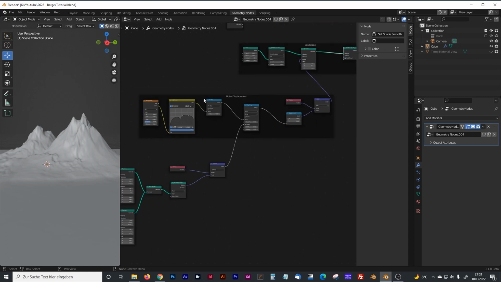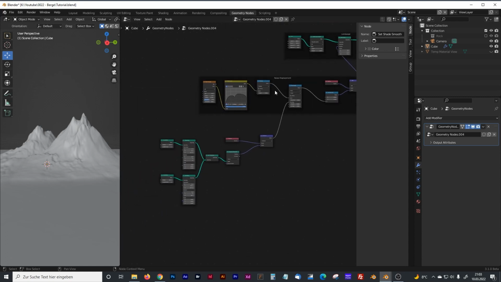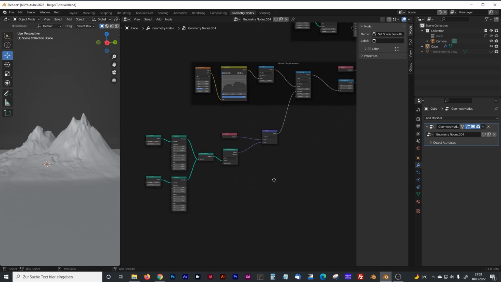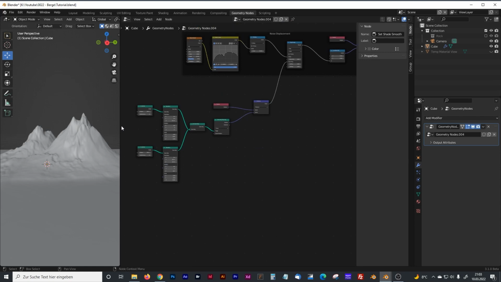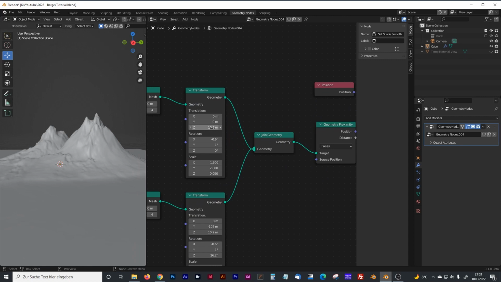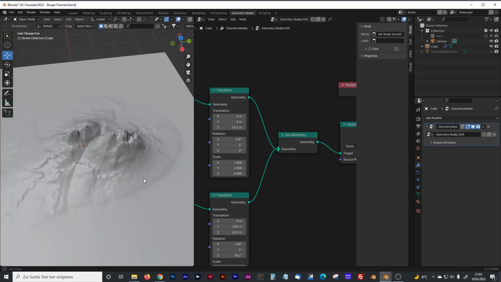Everything that's within that node tree you can control with the one height, and the other one just controlled with the other height. If you do not want to rely on only the very sensitive Z position of the transform node. So now we got our mountains.